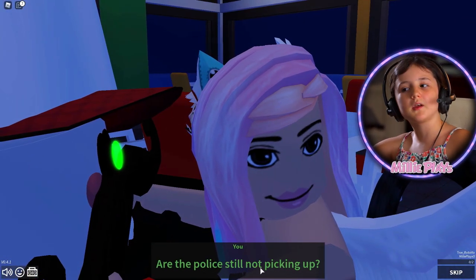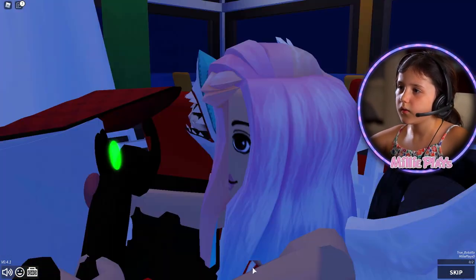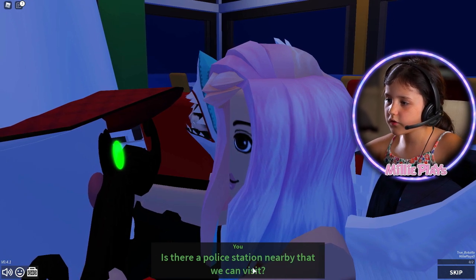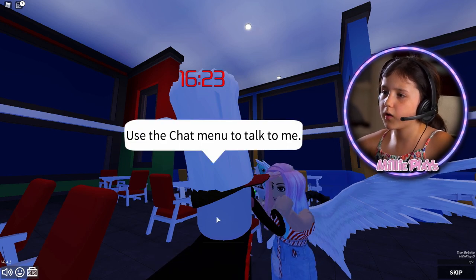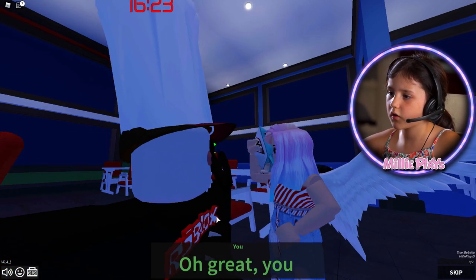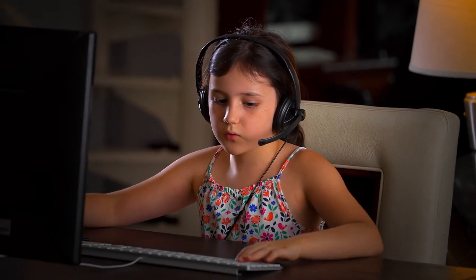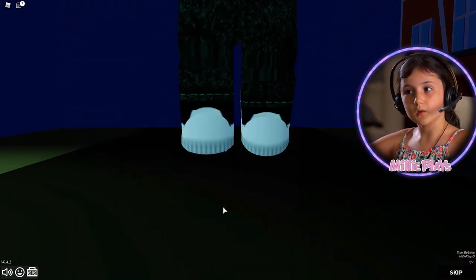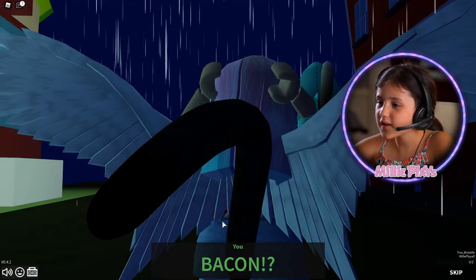Are the police still not picking up? The beacon says no. The police station nearby we can visit. Seems like this is a robot. You can use chat menu to talk. Oh great, you can only use menu chats. Follow me, team. Welp, I mean, he's helping us, so. Oh no, I think that was the evil Guesty, he took him. Bacon? His name is Bacon, that's really funny. Bacon!